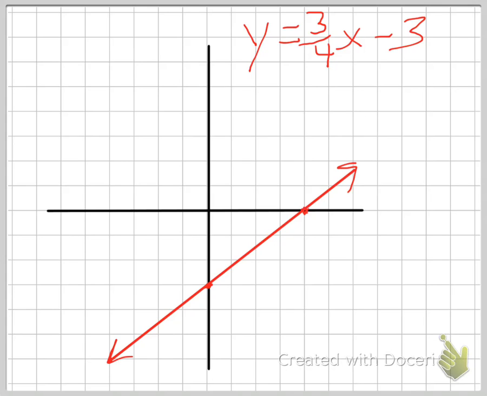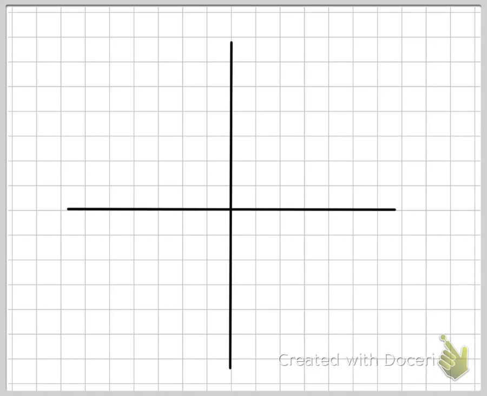Stanton? Number 6. This one has a slope of 1 and a y-intercept of 5. So what do I need to do first? Need to go up 5. All right. So from the middle, I'm going to go up 1, 2, 3, 4, 5. So there's my first point, where y equals 5. All right. Then what do I do from there?